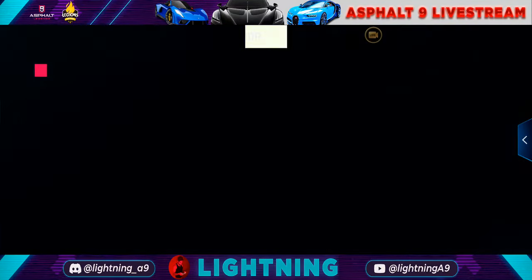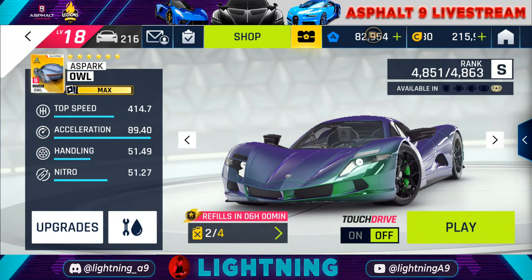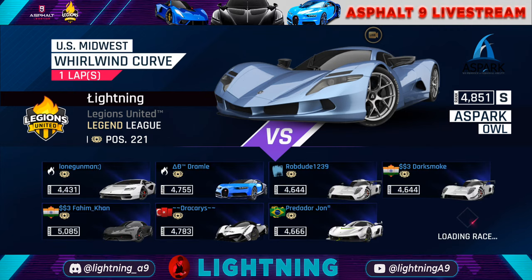I'll check the run. Classes Elite run. Okay, back to Owl. Alright. Akhil can do 59 seconds in that track. You stay behind. Why talk trash again, man? Why? You can just shut up. 3, 2, 1, go. Whirlwind curve.